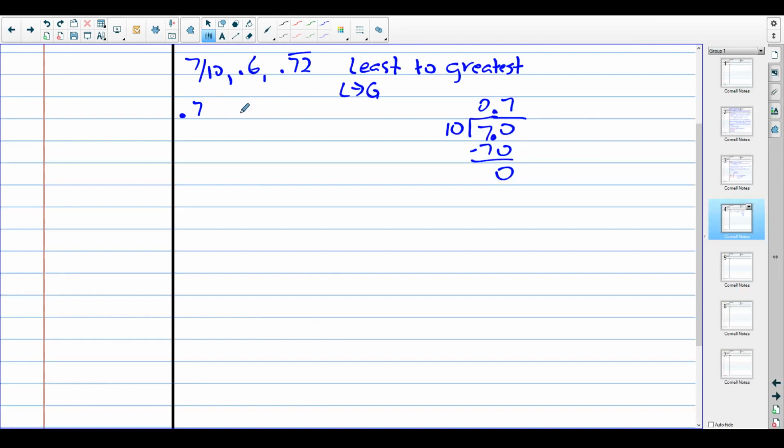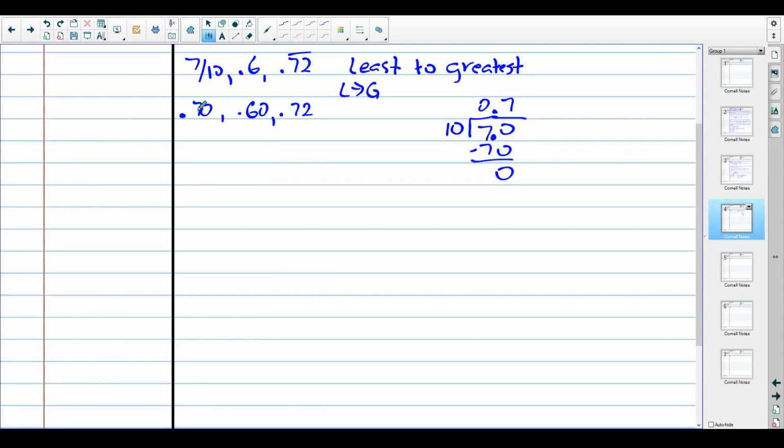I'm going to bring this one down. That's already a decimal, 0.6 and 0.72. I'm even going to drop the repeating part here for now. So I have 2 decimal places and 1 decimal place on these other ones. So I'm going to put in a second decimal place value. So since there's no value, it's just 0. And now I can compare these 3.